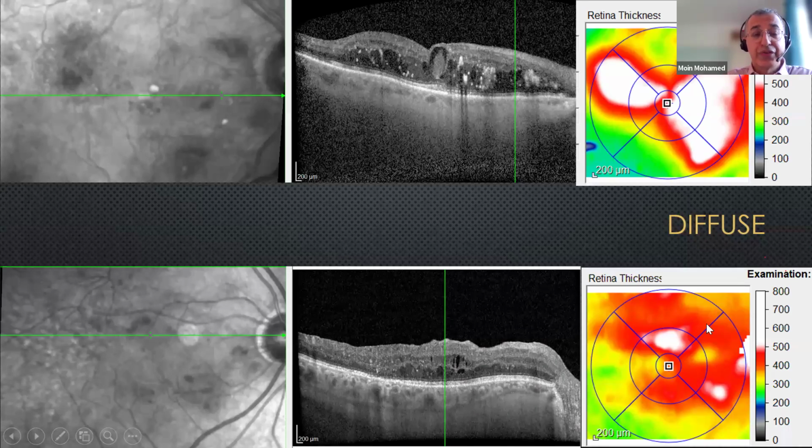More often than not, these patients have got renal disease as well. So remember what we said about Starling's law. If you've got renal disease, you lose protein through your kidneys. If you haven't got protein in your bloodstream, then you haven't got the osmosis to pull fluid back. So one of the first things we often check in patients in clinic is we'll do a urine dipstick in patients with this very sort of diffuse appearance of the back of the eye.